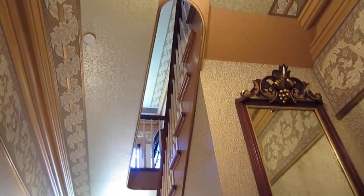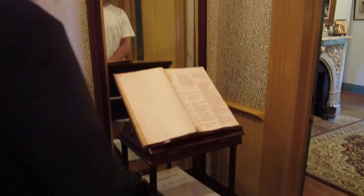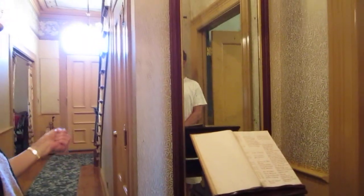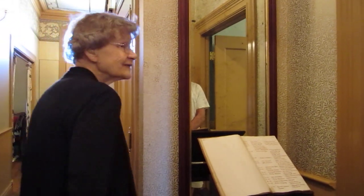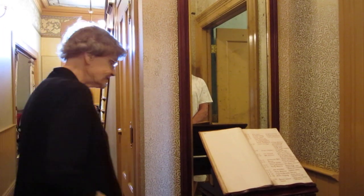And if you go to your left, these that you were just looking at here, when we restored the house, everybody got really interested. There was lots of enthusiasm. That's a list of all the people who donated. A lot of them were small things, but they all wanted to be a part of it. When it got done, everybody had a big party, and they all got dressed up. It was in 1991 when the house opened after its restoration.